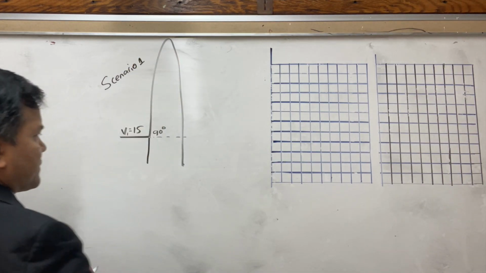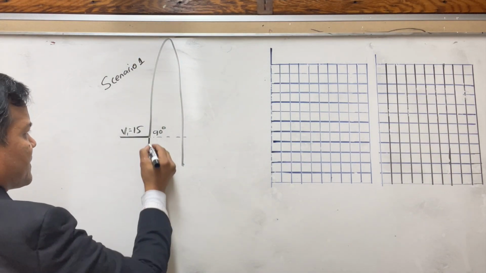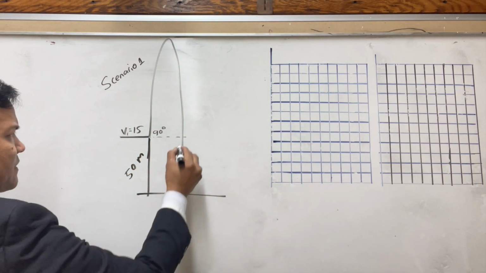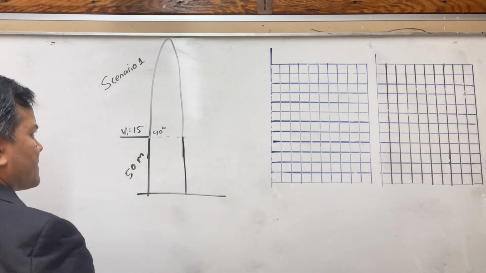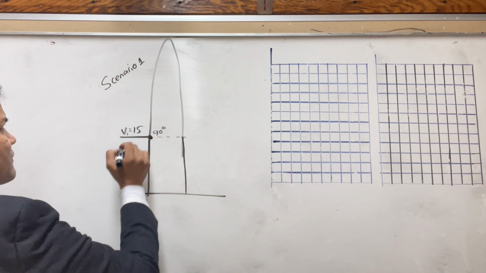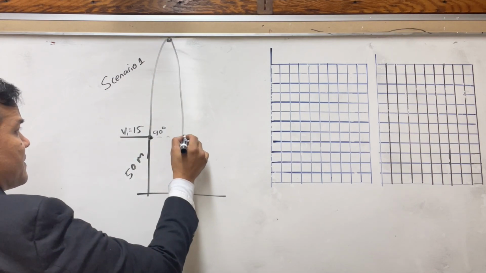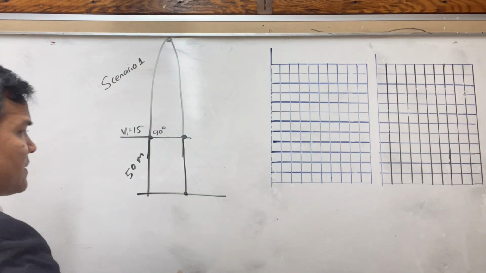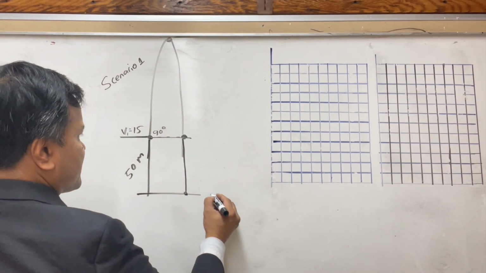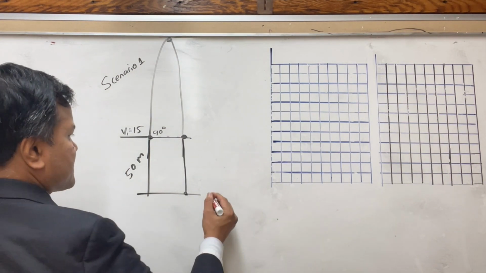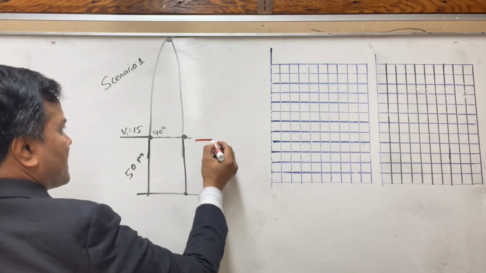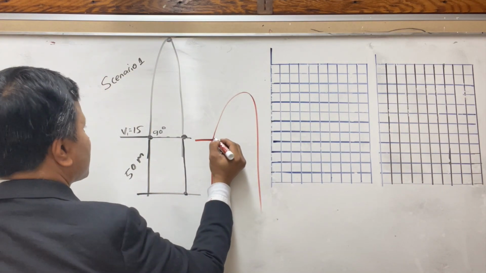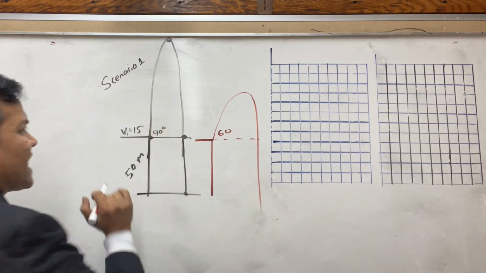And scenario 2, what are you going to do? Scenario 2, let's say this is 50 meters tall. The ball eventually comes to the ground, okay? And then we're going to find the velocity here. We already know 50, and the displacement is 0 over here, and the velocity here you already know. Now, something you don't know: this is the building, okay? And you're going to throw a ball with now a 60-degree angle. All right, 60 degrees, not 90 degrees, 60 degrees.